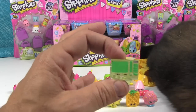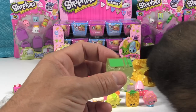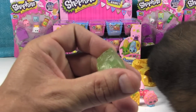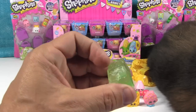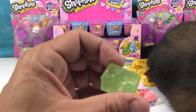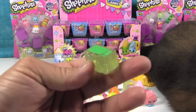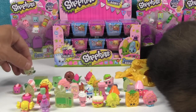All right. Another Zappy Microwave. You know what's delicious in a microwave? A donut. This bag that you just opened with Zappy Microwave has Simon fur all over it. It had tape, and it stuck to him. That's weird. It's cut out on that side, almost like the printing for another Shopkin design. I was wondering if they put the decal on the wrong side. Is the other one like that? I don't think I've ever noticed that before.